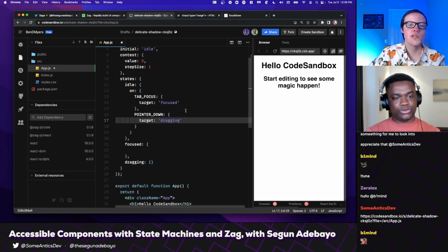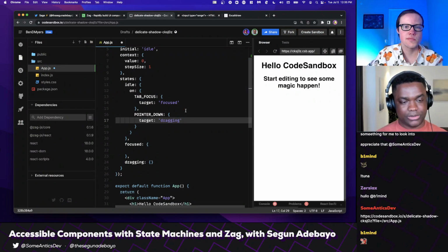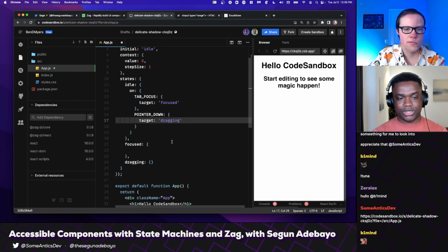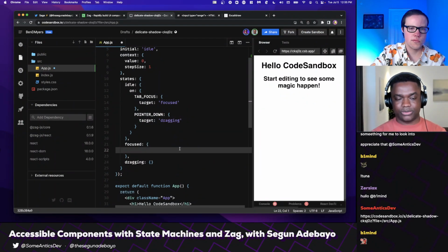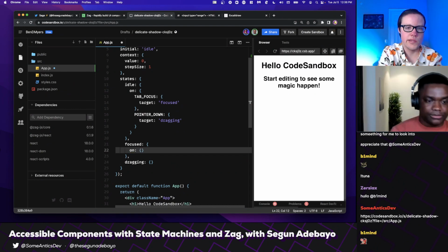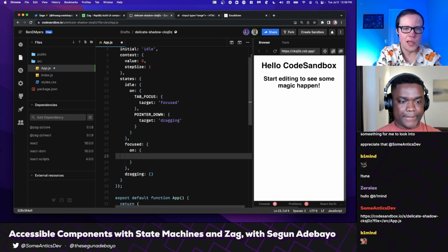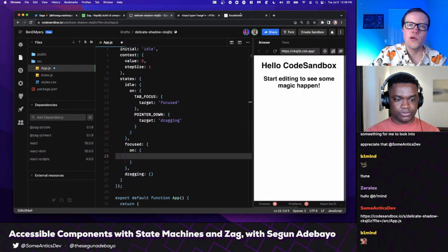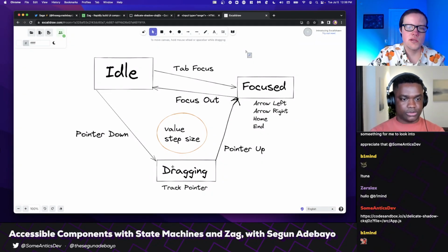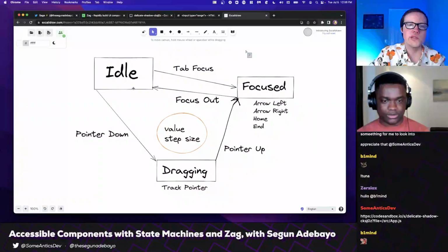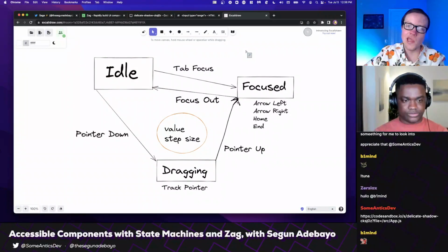Now that we at least understand the basic structure, let's put together the other events pretty quickly. Focused is an object with a nested property called on. We really only have one event, which is focus out.